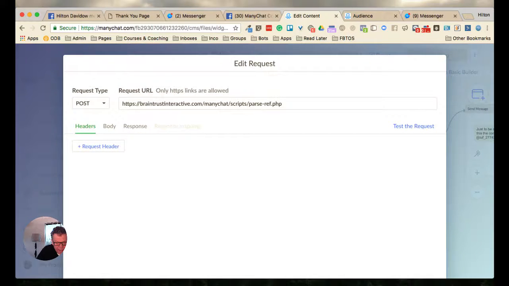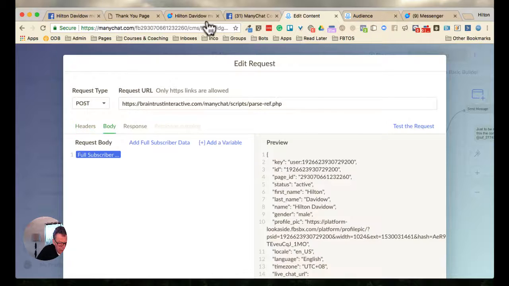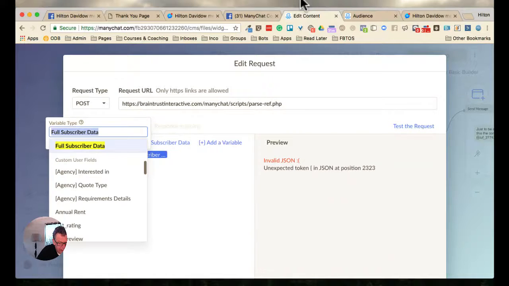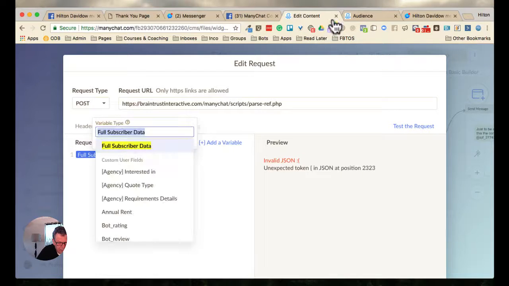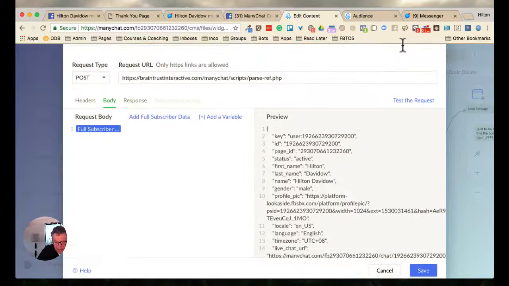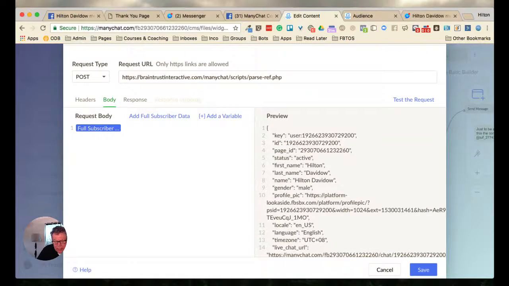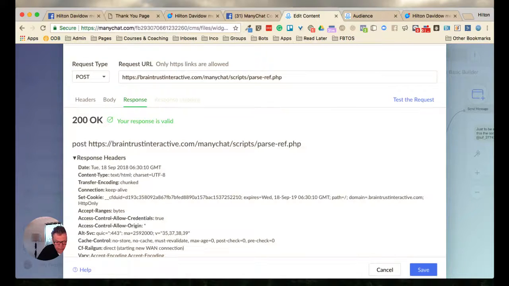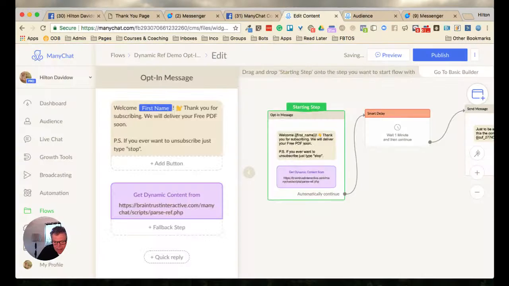It's just this link here. If you put that link into your request type of post, and then in the body, when you go add subscriber data, you just select full subscriber data. So I've got it twice there now. If I just take that out, you can actually test that response. If you get a 200 OK, your response is valid, and then you can save it.